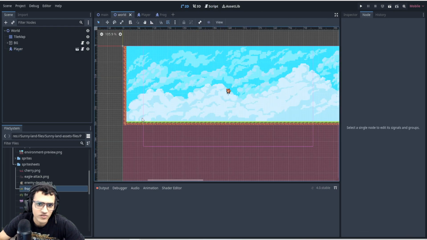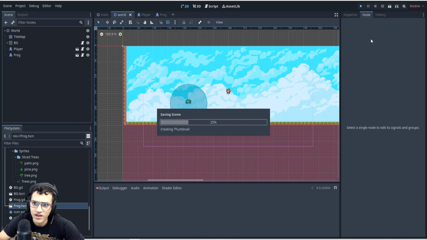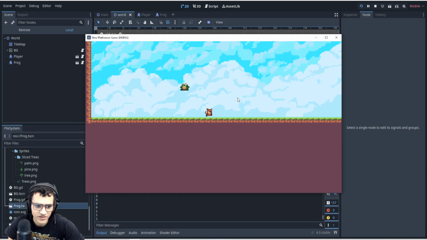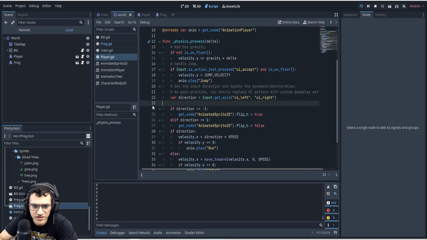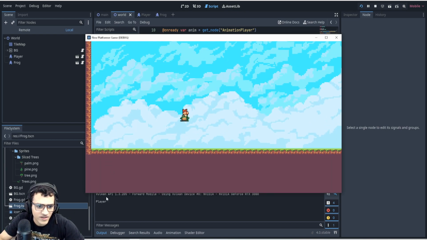So let's go to our scene. Let's go to our world and actually add our frog. So let's go over here, add our frog, and let's play. And he's not moving, obviously, but let's see what happens. I got to stop printing that thing. Let's stop printing the direction so we actually see what's happening. Let's try one more time. But now every time I enter him, it says player. And obviously, as you can see, we're on top of him.